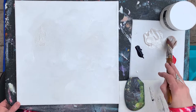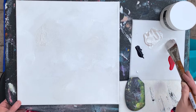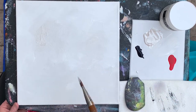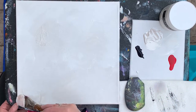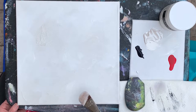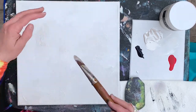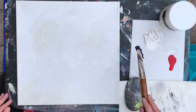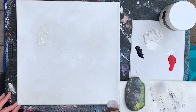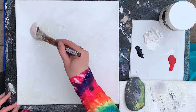And I'm kind of covering the canvas with this whitish color. That will prevent me from going too dark too quickly, because I have a tendency to do that. At this point, if you want to, you can paint around the edges. I typically don't, because for me, I prefer to have black or Payne's gray just solid on the edge, because it looks a bit more like a frame. That's just a personal preference. You can do whichever way you like.